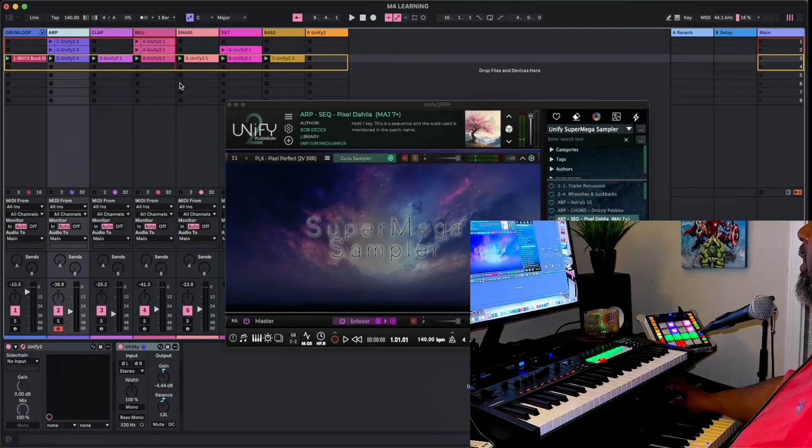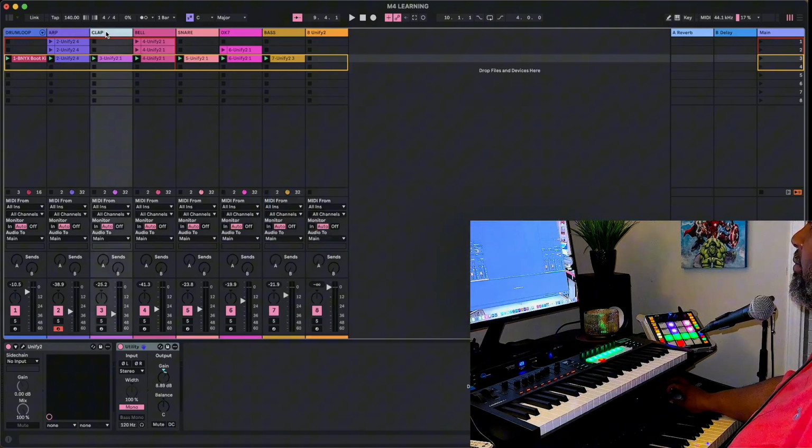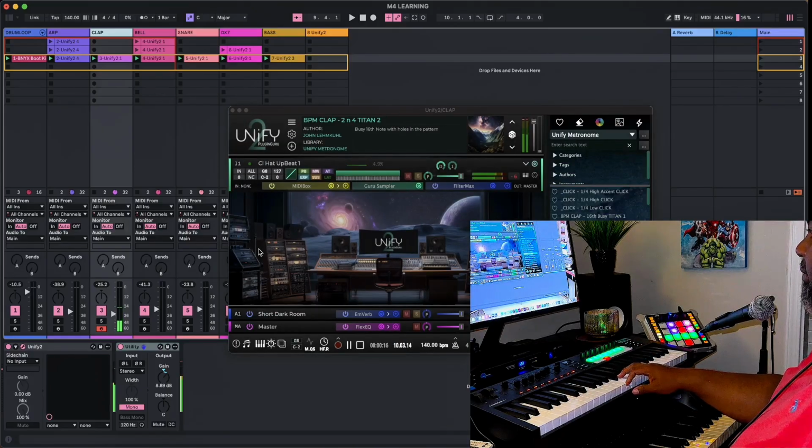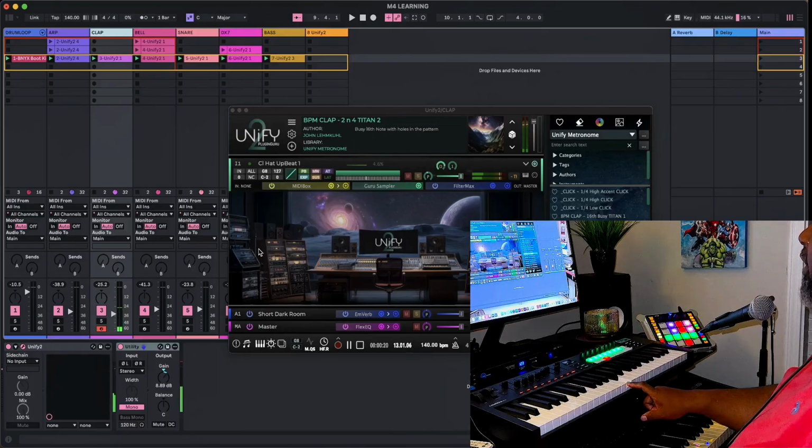All right. So now let's move to have this instance of Unify, and this I have right here. This is a clap. This is a part of the unified metronome.